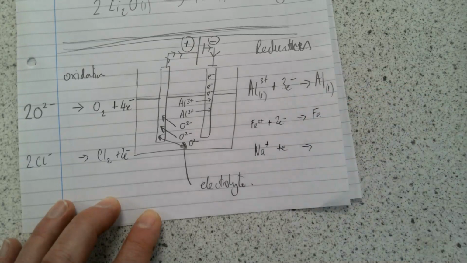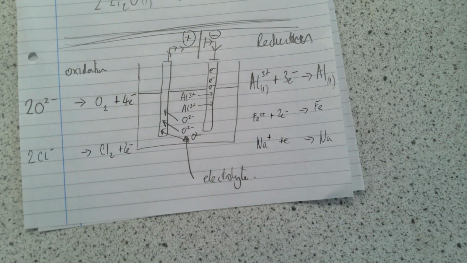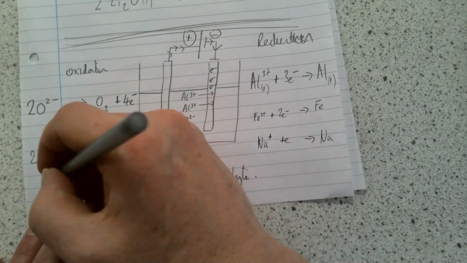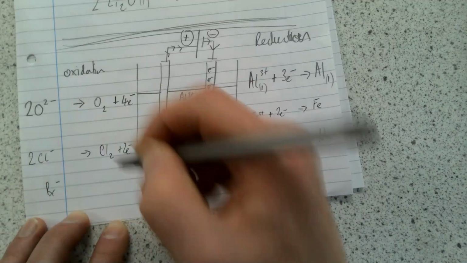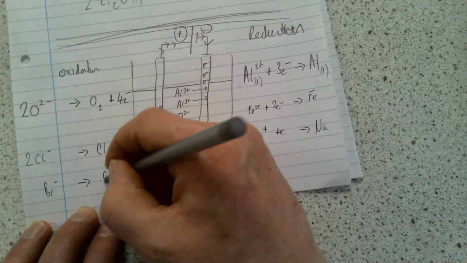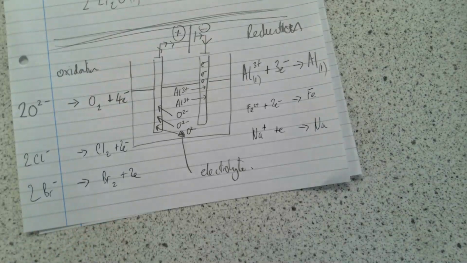It's 1 electron. Is that oxidation or reduction? It's reduction because it's gaining an electron. So if you see sodium being formed, it must be this reaction. And let's do, oh, it doesn't really matter, does it? Let's do bromide, the other one you might see. Bromide being oxidized here would give you Br2, 2 electrons are given away from 2 of those. Exactly the same every time, really easy.